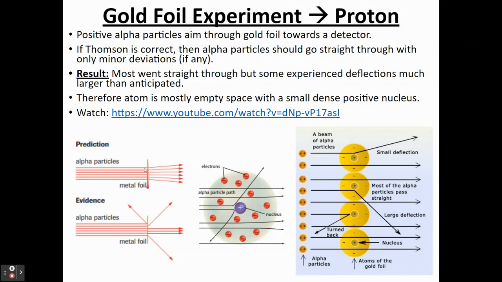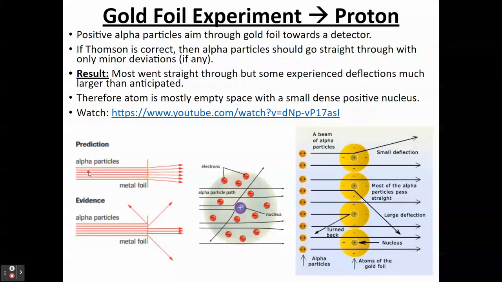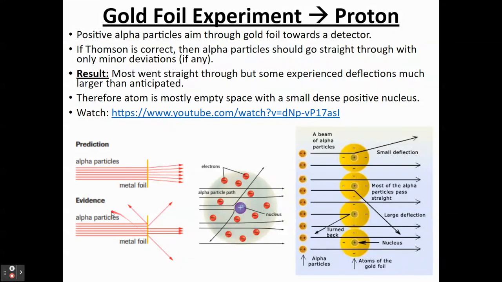He took a sheet of gold foil and shot positive alpha particles at it — a very thin sheet of gold foil made up of gold atoms. If Thomson's plum pudding model is right, those alpha particles should go through the gold foil without deflecting much — they should mostly go straight through because of the even charge distribution with electrons embedded within. But that's not what happened. Some did go straight through, but some deflected at larger angles than expected — huge deviations. Since alpha particles are positive, they're being repelled by something, meaning whatever is deflecting them probably has a positive charge.